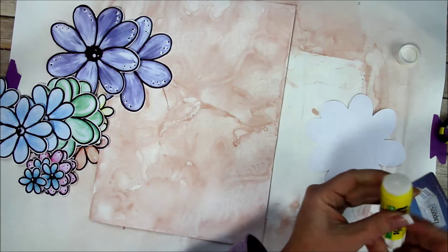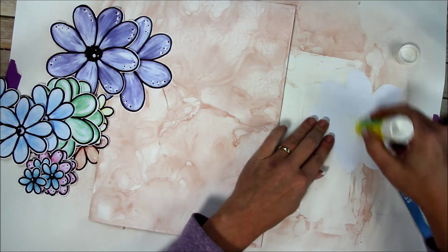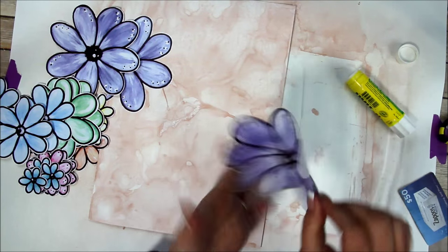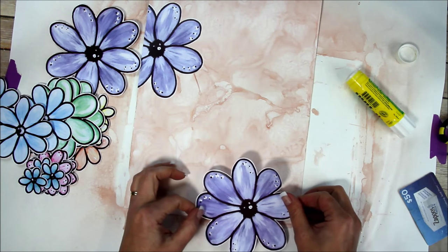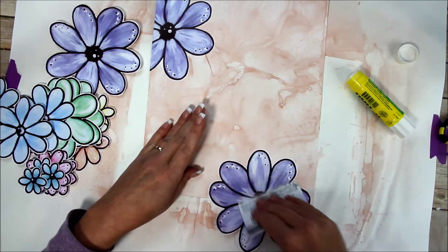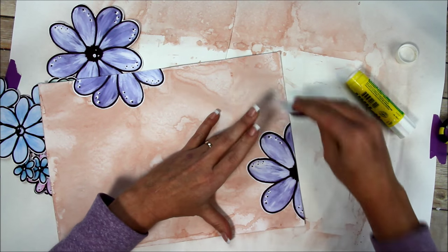And then I'm going to do another big one. And you don't have to use my flowers. You don't have to get them off of Facebook. You can draw your own flowers if you want to use this technique, because I think that's really cool. Let's see. I kind of want maybe one down here like this. And then I'm going to flip it over and wrap it around to the back side.